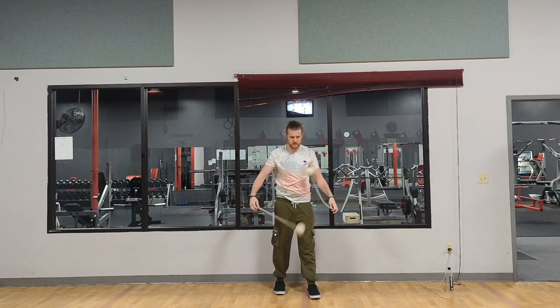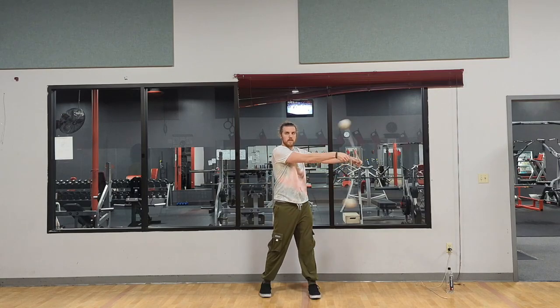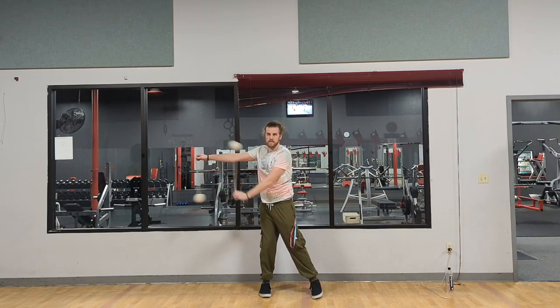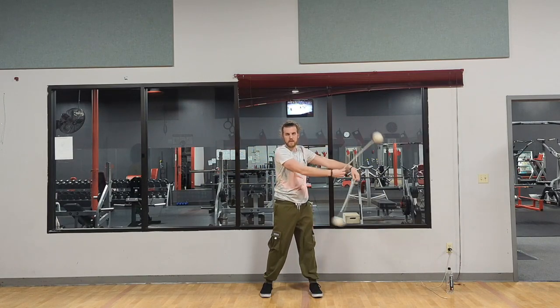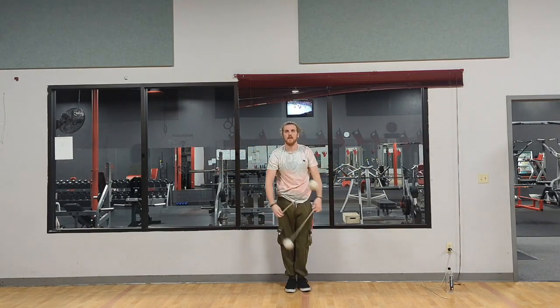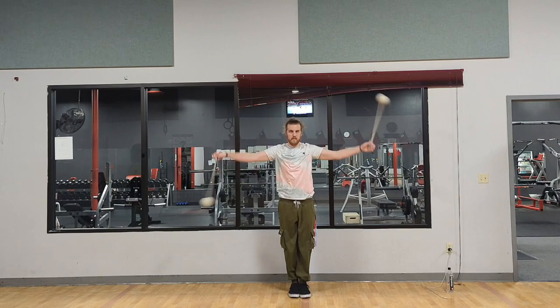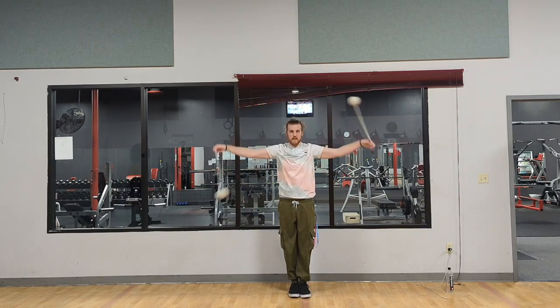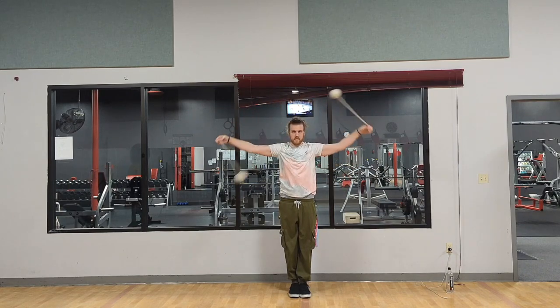To start off explaining the new pattern, I'd like to point out one main difference. Last week we were using quarter time anti-spin and extension and combining it with a hybrid flower to get the pattern we see here. This week we're going to be doing it a little bit differently. This time, instead of using quarter time, we're going to keep our hands together in a fountain shape when going from south to north on either side of our body. Doing it this way will provide you variation in your practice, but it's also a lot easier to do a fountain up either side than it is to do a quarter time chase.